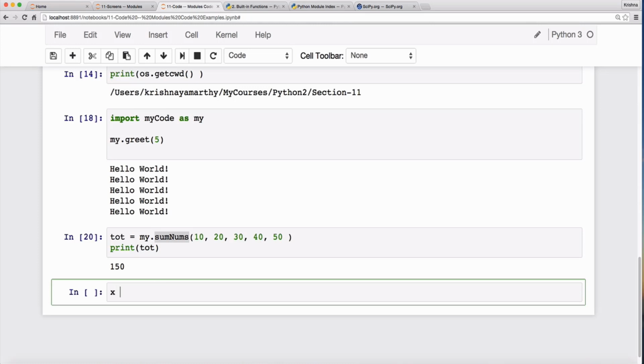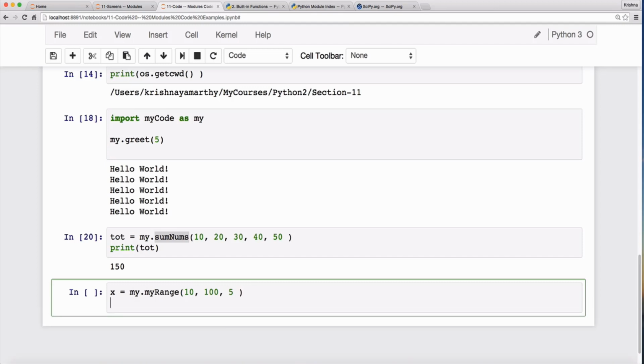I'll say x equal to my, which is my module name, dot my_range, and pass three parameters, start, stop, and step. I'll say start from 10 and stop at 100, and step by 5.